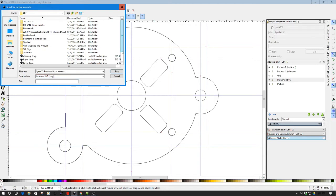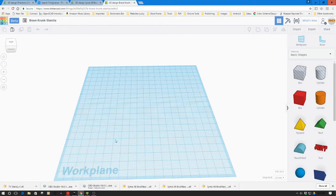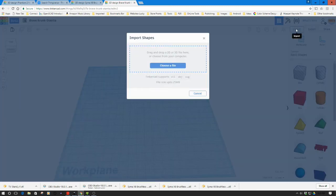So I've already saved out my layers over here. As you see, I've got layer 1, layer 2, and layer 3. And what I did is the base is layer 1, pocket 1 is layer 2, and pocket 2 is layer 3. So I've saved those out as SVG files in Inkscape. Now what we're going to do is I'm going to go up here to a blank workplane in Tinkercad, and then what I'm going to do is import my first layer.